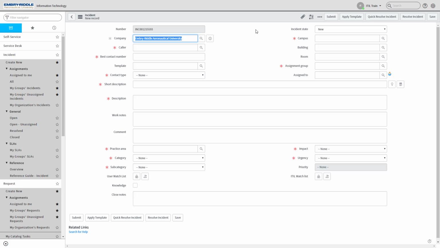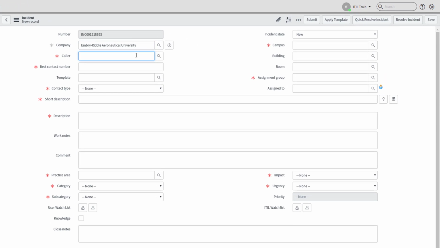At the beginning of a ticket, you'll notice there is information about the client. When filling out a new ticket, start by typing in the customer's name. Doing so will automatically generate additional content about the customer, such as their email, phone, campus, building, and room number. This automation saves you a lot of time. However, it is still important to check the accuracy of the information provided in the ticket.